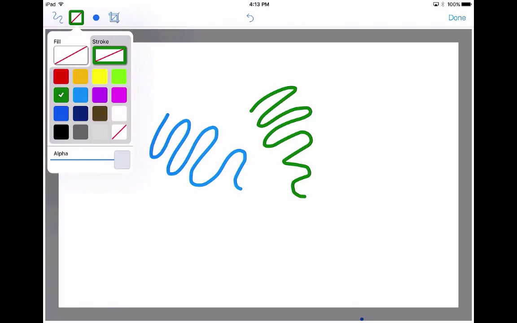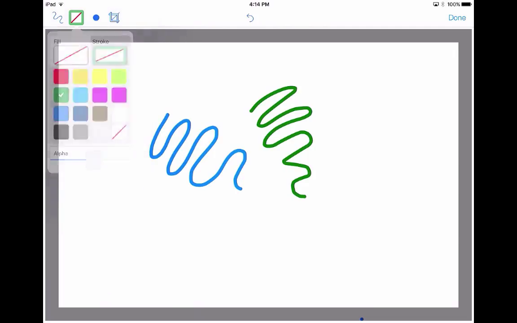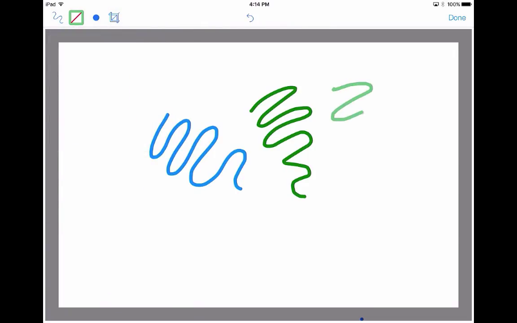If you look at the very bottom, underneath the colors, you see the word alpha, a blue line and a gray box. That basically tells you the transparency of the line. This slide allows you to determine the transparency of your line. So if the box is all the way over to the right, as you can see, there's no transparency. But if I was to move that gray box towards the middle of the line, the transparency of my line would be different. So I'm going to click on the icon again, and I'm going to draw in green.